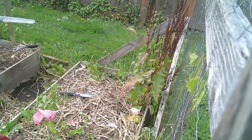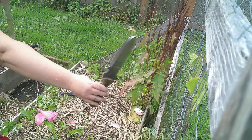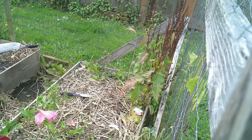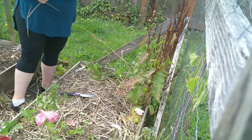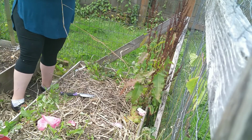So this is my hori hori. I don't know how well you can see that, but part shovel, part knife, really useful. They're really big weeds. I did not plant this, but I'll take it.